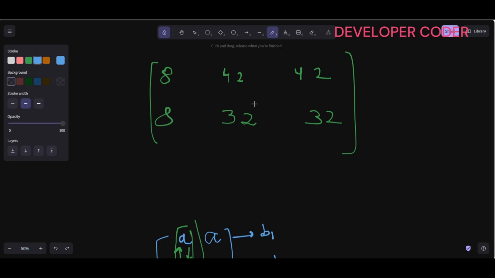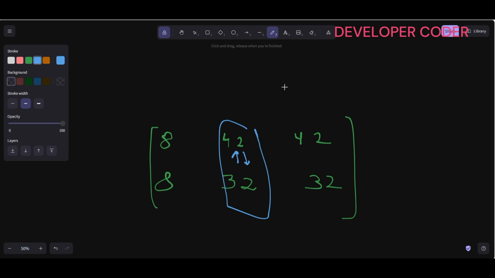I need to show you the two ways of swapping. One is this direct way. If I just swap these two, what is the cost I'm going to get? The cost is 32, the minimum among them.